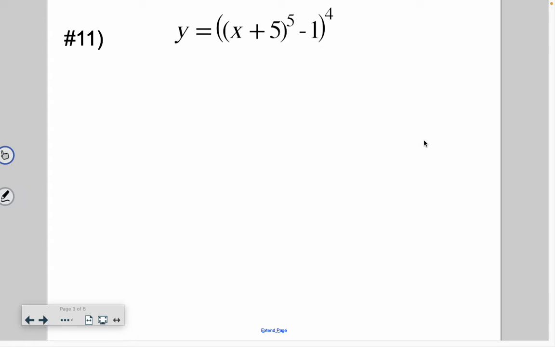Here's why I say that. When you look at this one, product rule, quotient rule, chain rule, what am I doing here? How do I do this one? How do I find the derivative? Chain. Yeah, this is just a chain rule problem is all this is. This is not a product rule. This is not a quotient rule. This is just a messy chain rule. So let's do it as such. Let's start on the outside.